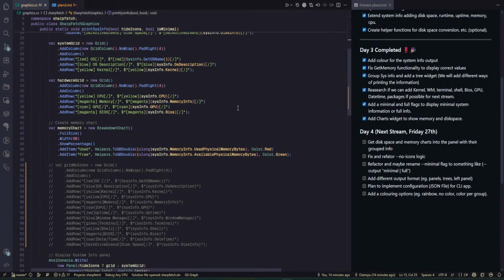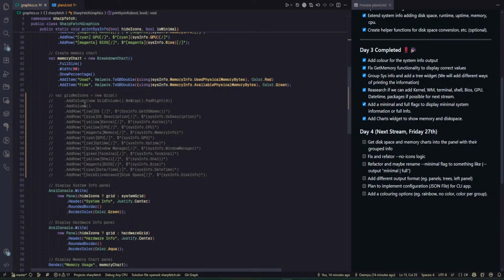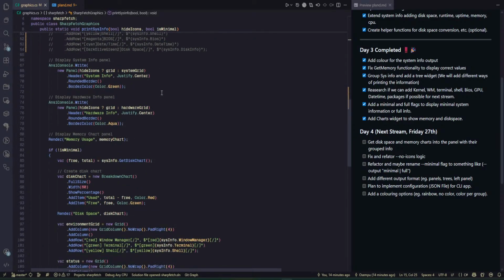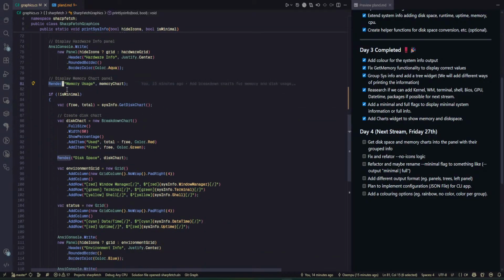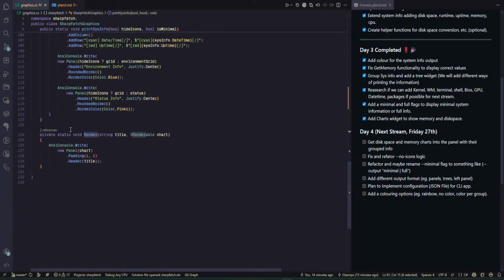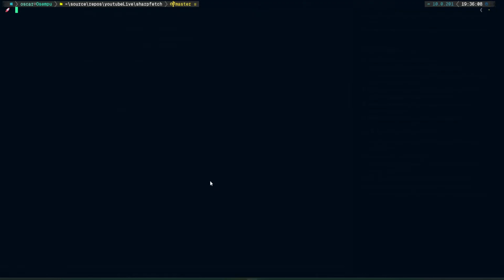We can refactor the code. So far, I think it's good that we comment out this code, because I want to remove as much code as we can and keep this clean and lean, and just do what we need to do. So for example, this render is a function that creates this IRenderable chart. It receives the chart and the title, and then just displays it using the AnsiConsole. It displays a panel with the chart inside, which is what we see here. Let me show it to you again.